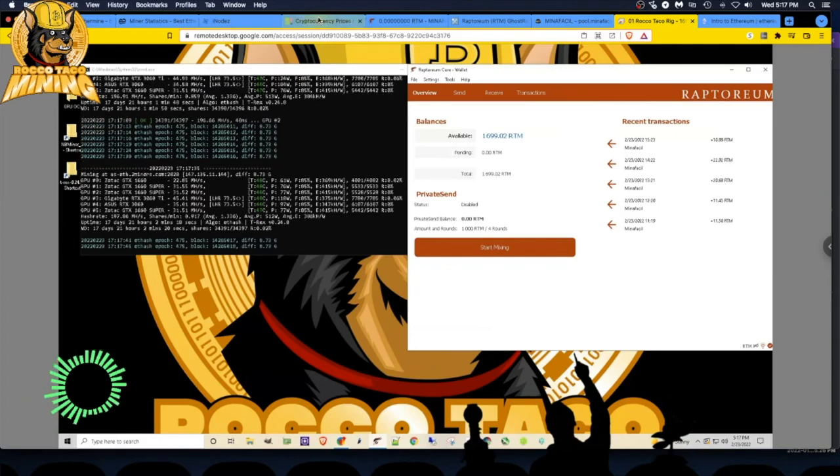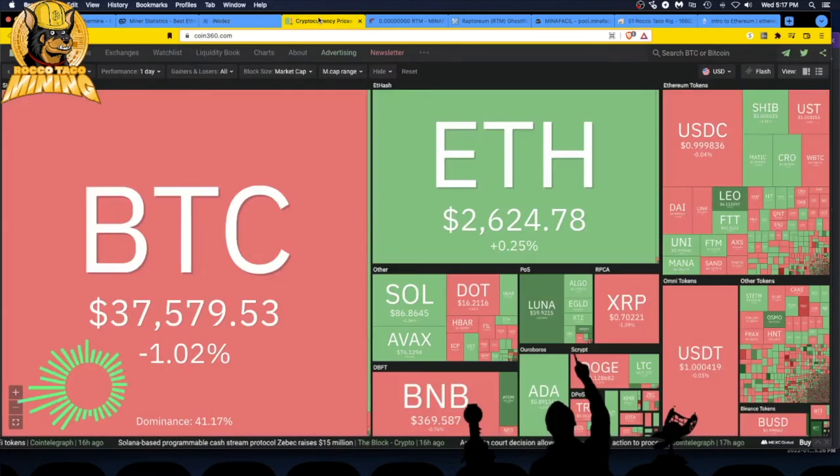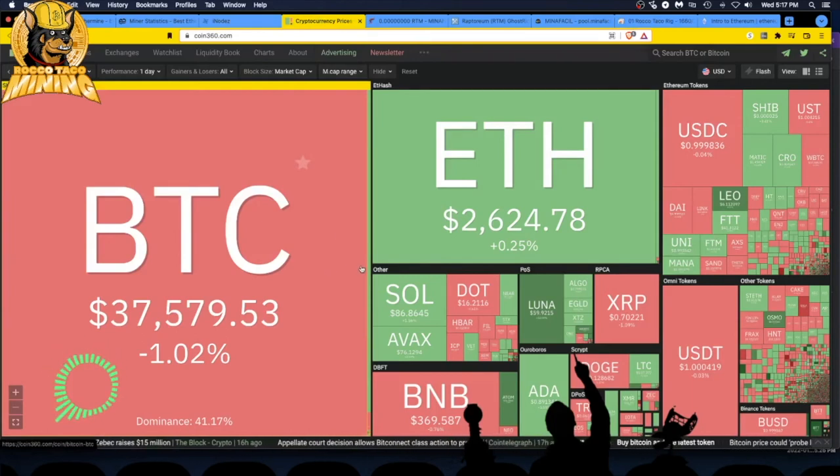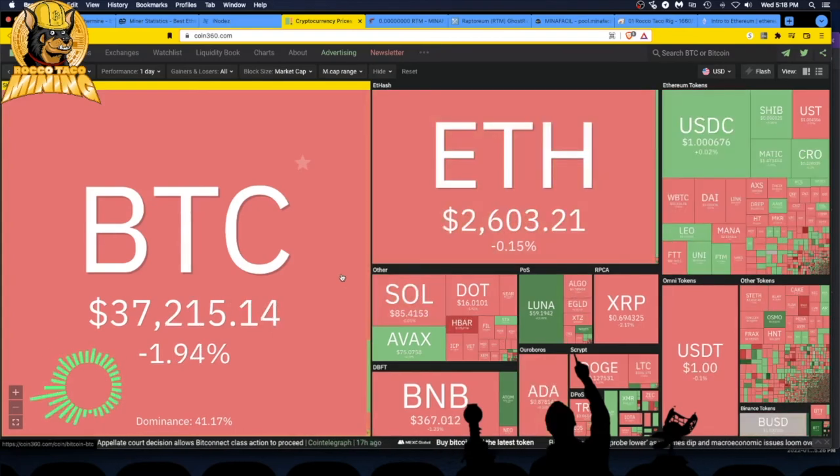Let's take a look at the market. Oh, what are we at? 23 February 2022. Not looking awesome, but it is what it is, right? I hold, I stack coins, and I hold. I don't really sell because I learned from others back in 2016, 2017, they sold. They sold what they were mining, and then they kind of wish they would have held because right now they'd be up really good on Ethereum and others. So you just don't know. I don't know. I like holding.